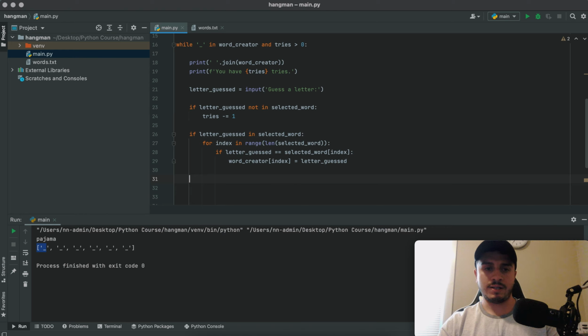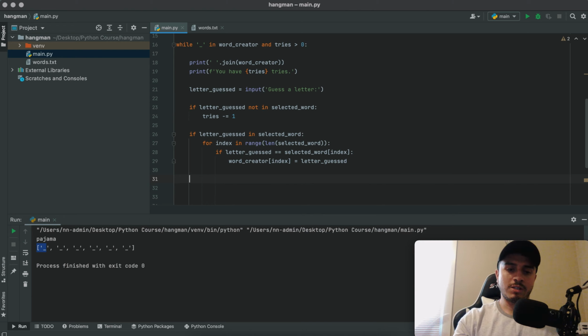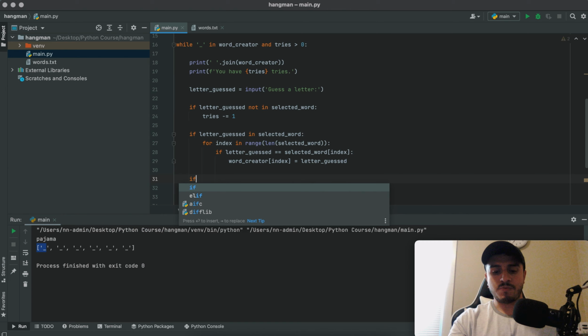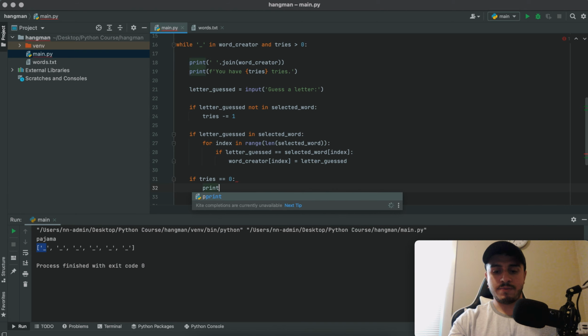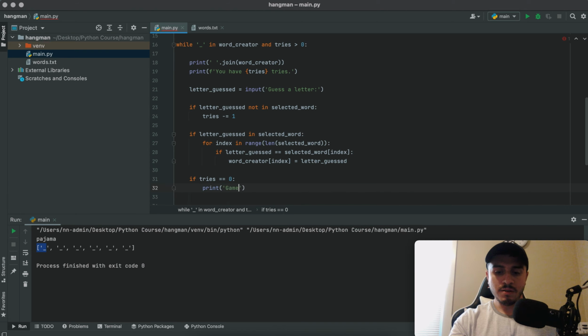All right, so now that we have that, we know what we're able to do if the user guesses a letter that is not in the selected word, and if the user guesses a letter which is in the selected word. So now we need to determine when the game is over, whether they ran out of tries or whether they guessed all of the letters and they won. So first we could do if tries is equal to 0, so if they have no more tries left, then we need to print game over.